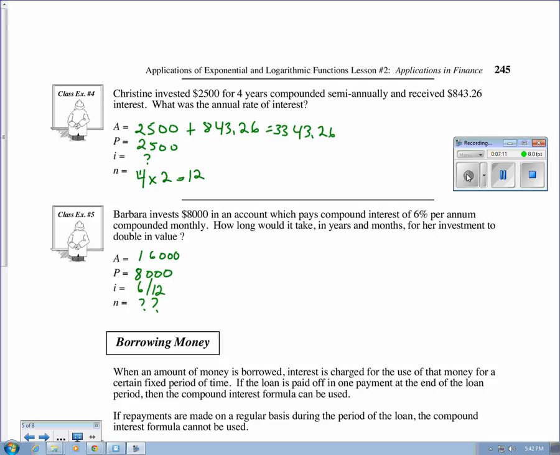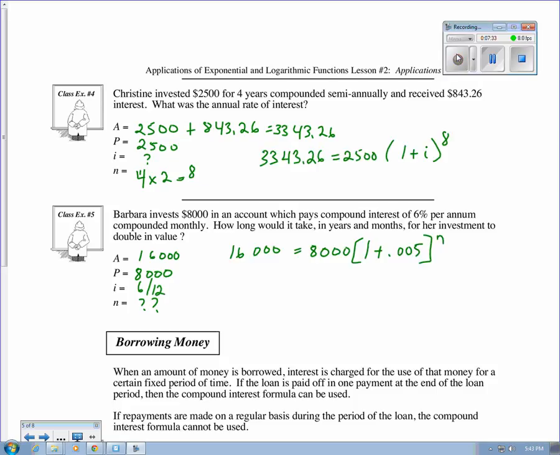So I have my information identified. Now I'm going to plug it into the formula and see how I can use the new skills of the previous unit to solve for the unknown I or the unknown N. You should envision that we're dealing with something where logs can be helpful. So plugging in. In both cases, I'm thinking that my first step is going to be division and then applying some log skills. Let's do the bottom one first.